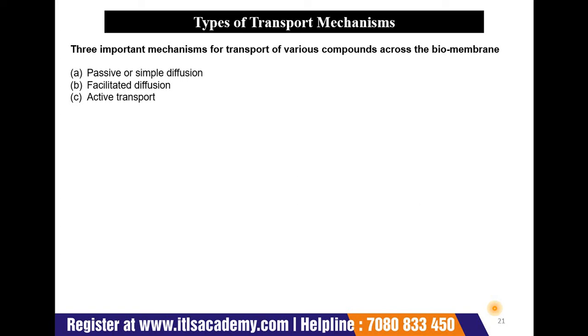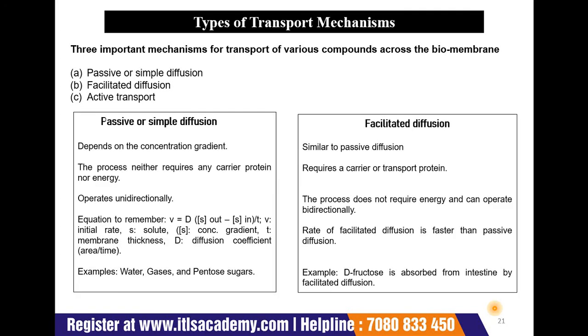There are a lot of factors which affect these transports. There could be a concentration gradient, basically the movement of solutes from higher to lower or lower to higher concentration. Electric potential, where there is a movement of solvent inside the cell, which has a negative charge. There is a hydrostatic pressure gradient, temperature, and permeability coefficient. These are the factors which affect the transport mechanism.